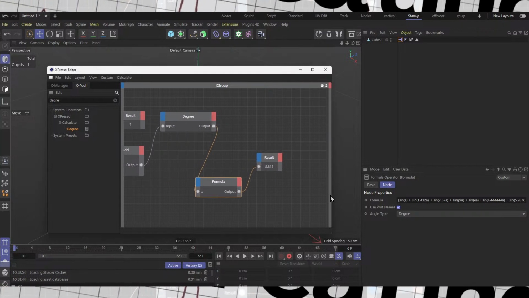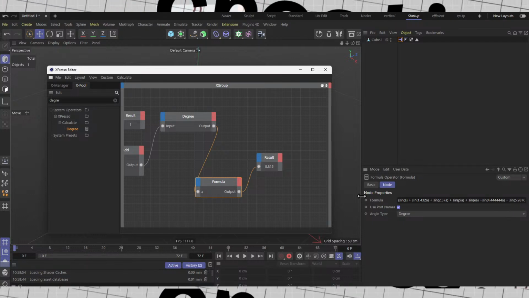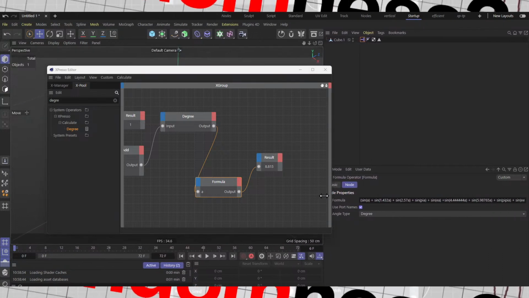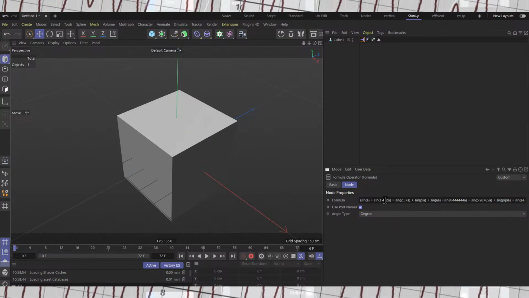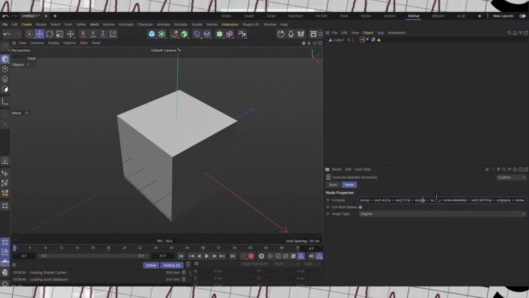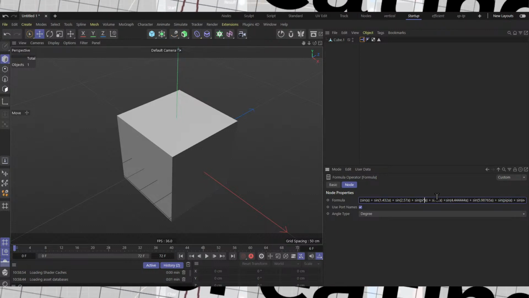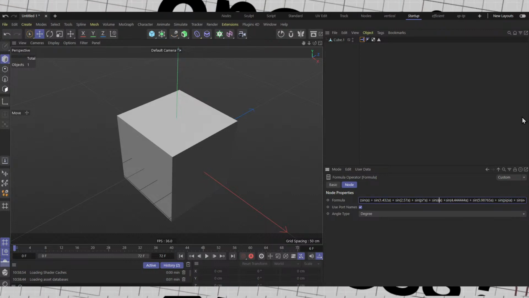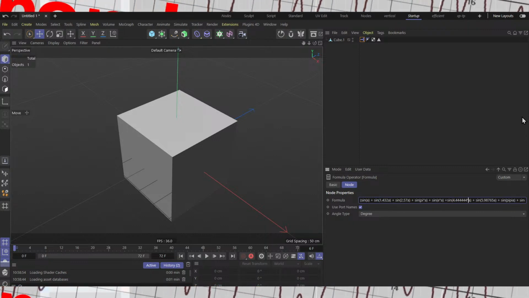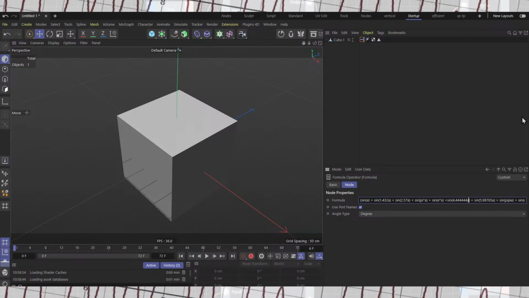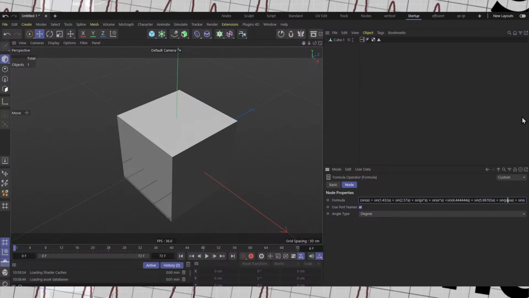Okay, so I guess I'm doing something wrong here. Maybe I should use some multiply. I'll do that real quick. Wait, I don't do anything.